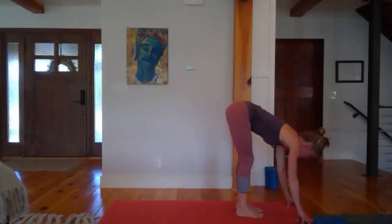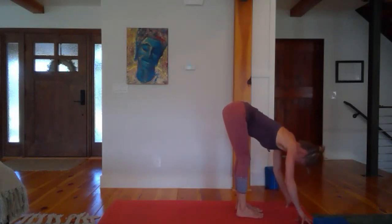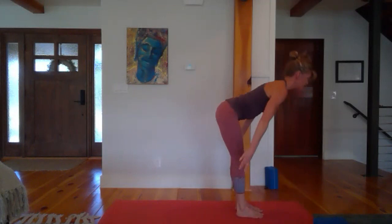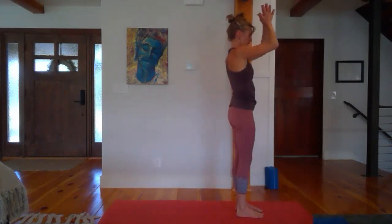Inhale, half lift. Exhale, drop the chest towards the thigh. Inhale all the way to standing. Reach the arms to the sky. Exhale, hands to the heart.